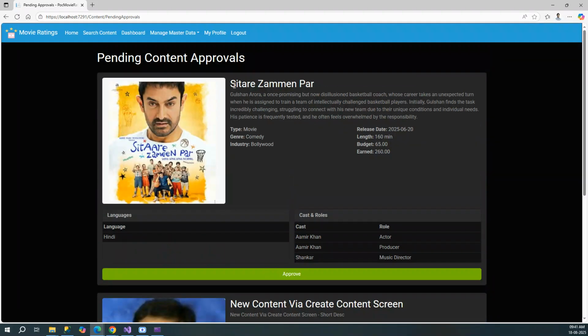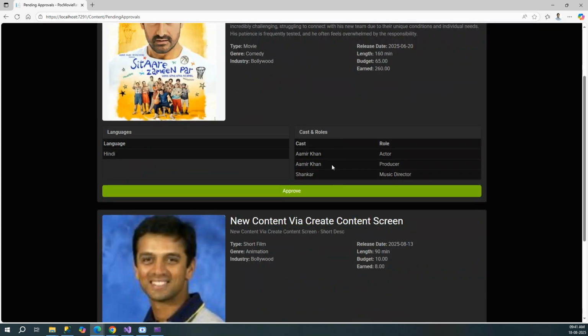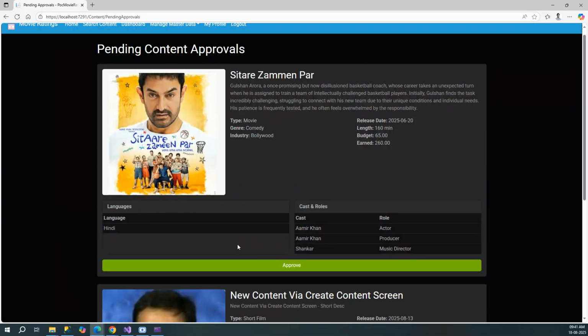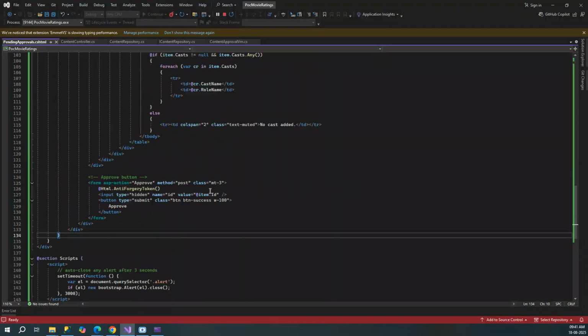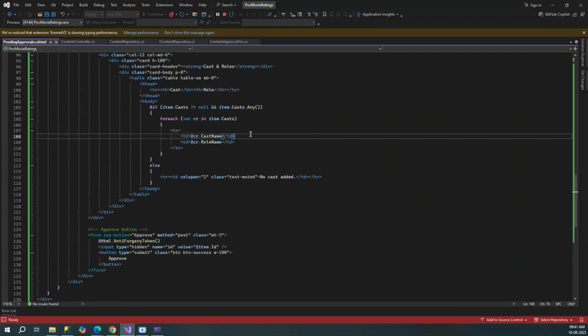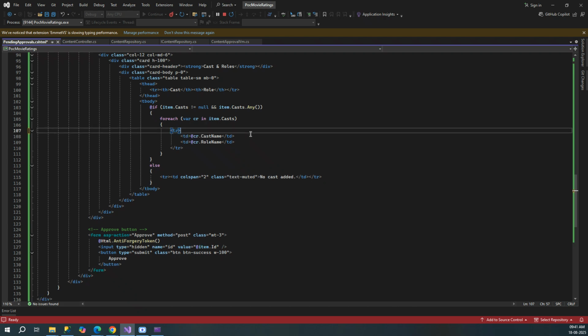We have the title, the short description, the movie details, length and everything, language is listed, cast listed. Okay, one thing missing over here is to display the image. So let's do that. We'll go over here, cast name, and okay, we'll add one more. No TD is required actually. We will do it here only.